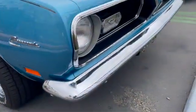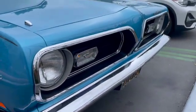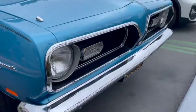Well, there you have it. It isn't perfect, but you'll have a better looking vehicle for an item that is unobtanium in our Barracuda world.